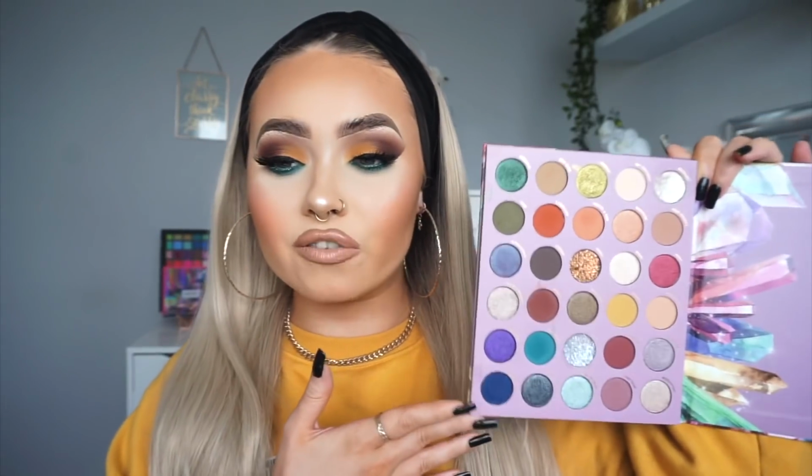I just thought I would lift out this palette and do a wee tutorial using some of the shades. I got this for Christmas and I've dug into it quite a few times but not as much as I should be, because the shades in this palette are absolutely beautiful. It is the So Jaded palette by Kathleen Lights and Colourpop. It's her collaboration with them. So I absolutely think the shades and the colours in this palette are absolutely beautiful.